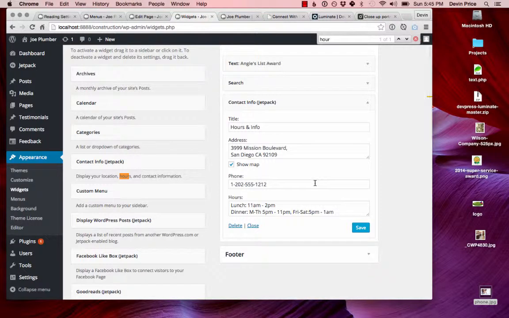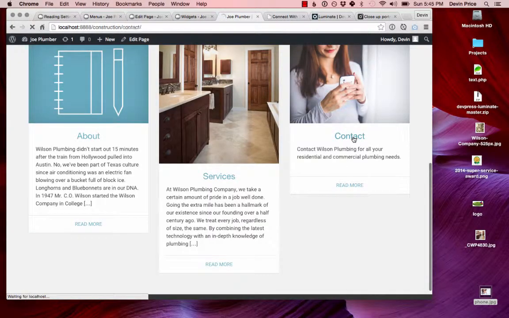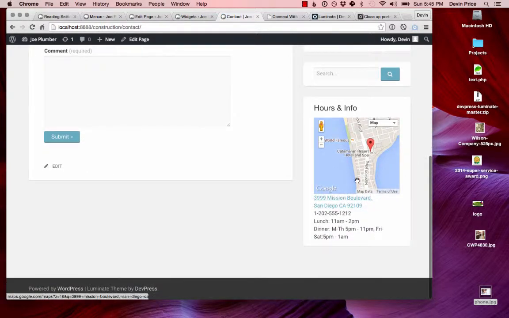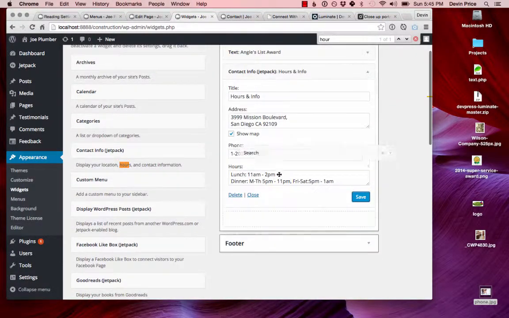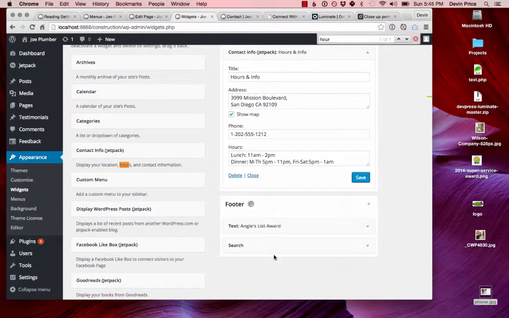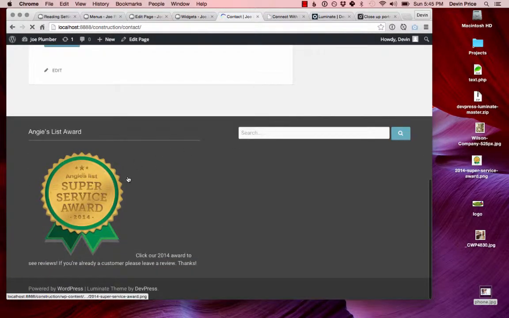And this is already all set, right? So I'm just going to save it. And if we go to a page that actually has a sidebar, you can see that a map is in here, hours of operation. And then I can move some of these other widgets that don't need to be there. Maybe I want these to display in the footer. And when I do that, these are now down here.